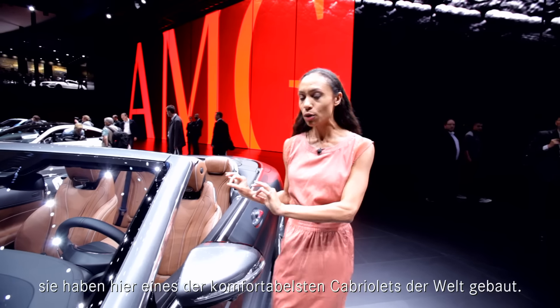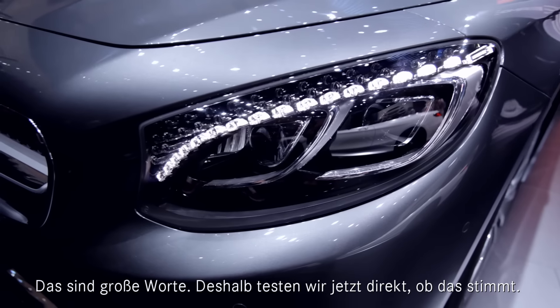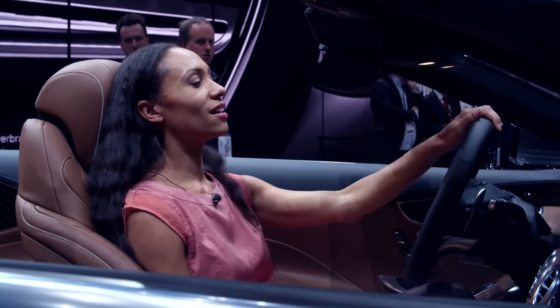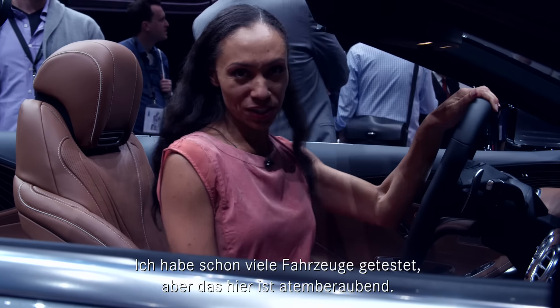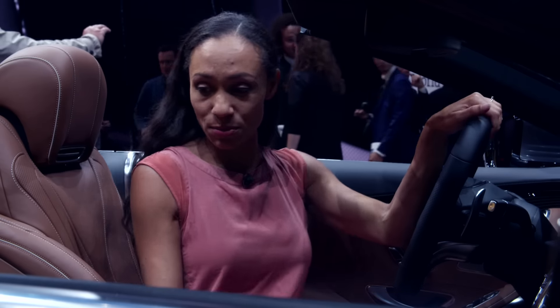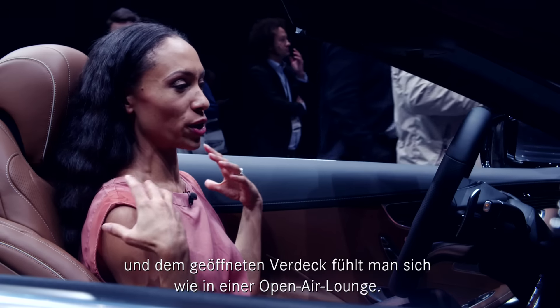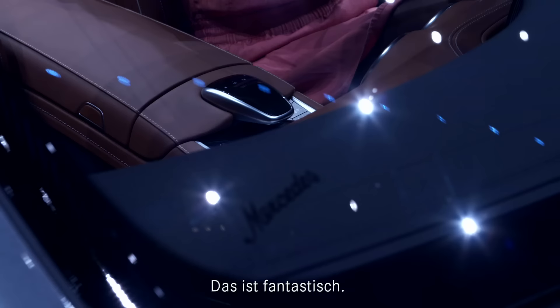But that's not all. Mercedes-Benz claims to have hereby built one of the most comfortable convertibles in the world, and that is a pretty big promise. So we're going to find out if that's true right now. It's true — it's true all the way. We are seeing luxurious design, sporty at the same time. I am feeling some very, very fine fabrics here. And with all of this class, plus the open soft top, it feels like we're in the midst of some super sophisticated open-air lounge. This is amazing.